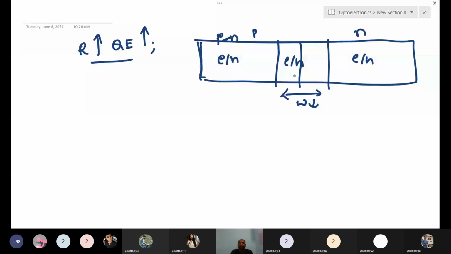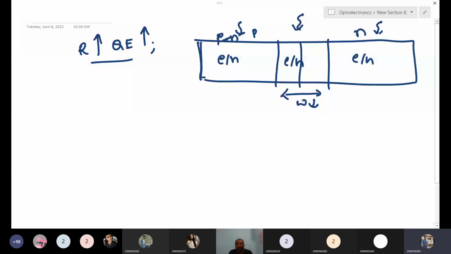Is the question clear? When you shine light on the photodiode, we are creating electron holes, right? We are creating three regions: one is the bulk region of the P semiconductor, the bulk region of the N semiconductor, and one is the junction. In these regions electron holes are created. Which electron hole pairs are useful for producing current in a circuit or device? Which region is useful?